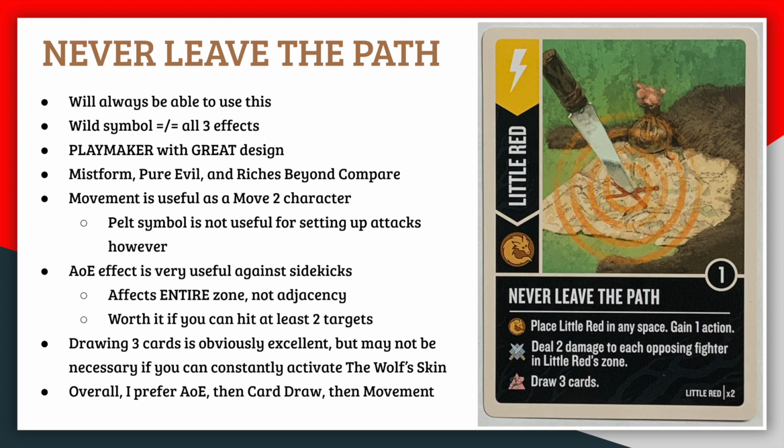The pelt effect is very similar to Mistform from Dracula's deck. The knife effect is very similar to Pure Evil from Dr. Jekyll and Mr. Hyde. And the wolfsbane symbol is reminiscent of Riches Beyond Compare from our old friend Sinbad, which those are all very powerful cards in each of their decks. And you have the choice of all 3 on this one card in your deck.